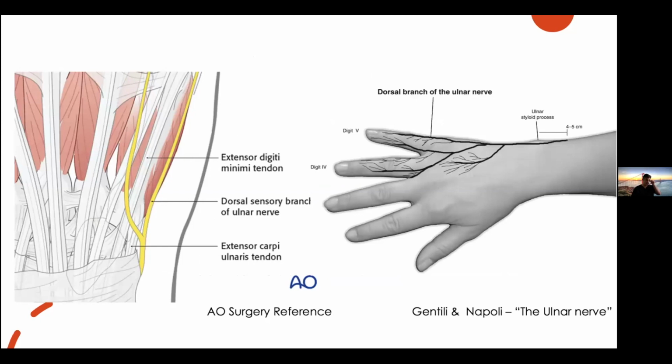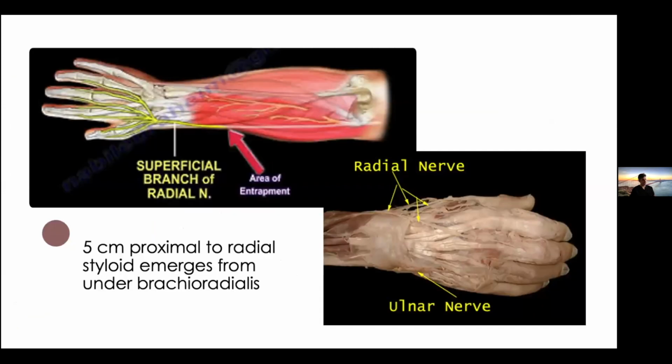Depending on how distal your injury is, you're not unlikely to encounter the dorsal branch of the ulnar nerve or the superficial sensory branch of the radial nerve. The injury I showed was a little bit proximal. The superficial sensory branch of the radial nerve comes out beneath brachioradialis, about 5 centimeters proximal, and arborizes over the dorsal-radial aspect of the hand. So you're quite likely to encounter a nerve branch and be cautious for it.